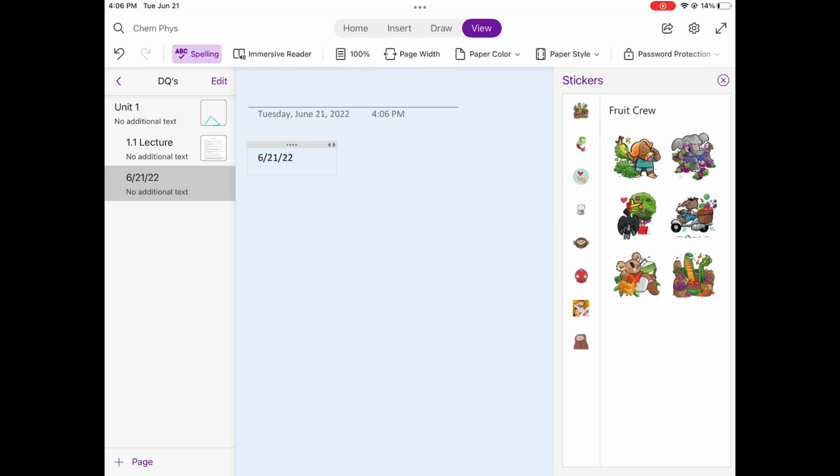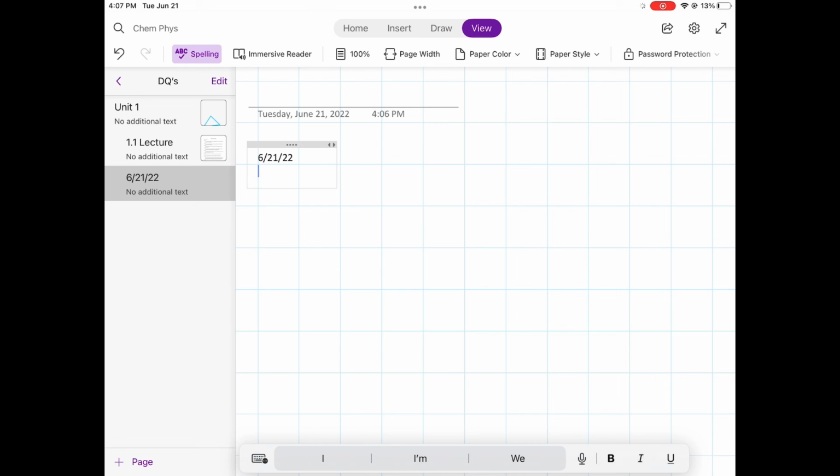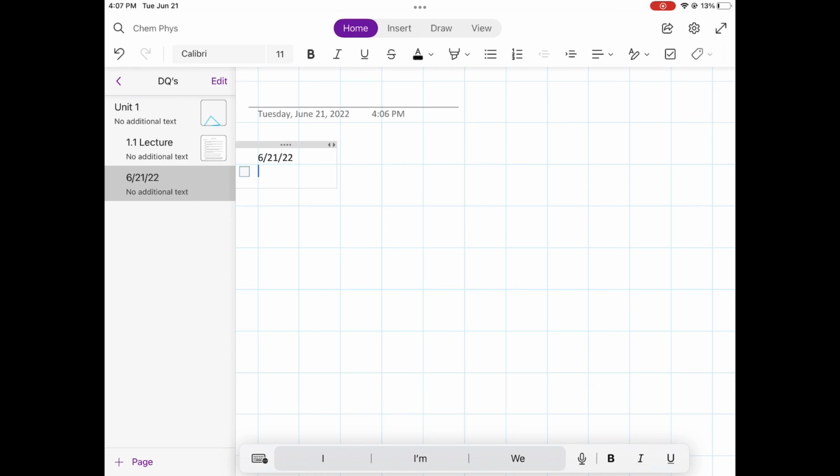On the View tab, my favorite thing is that you can change the paper color and you can change the paper style, so if you need graph paper or lined paper, you can change that as well. And then my final OneNote feature, if I go back to home, is the checklist. And I love this because a lot of kids don't use an agenda or a planner anymore. So if you click the check mark over on the right-hand side, you can make this whole checklist. Homework due tomorrow, need to clean my room, finish my speech, whatever. And then as you're finishing it, you can check those things off. And so you can keep a running list of what needs to be done and what you've finished. I'm a big checklist girl, so I love it.